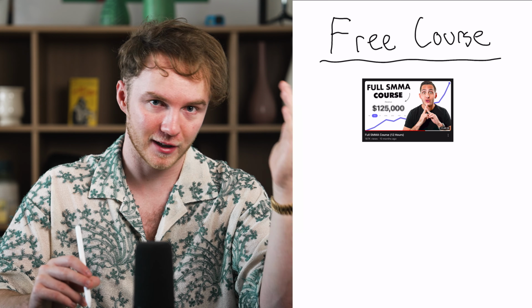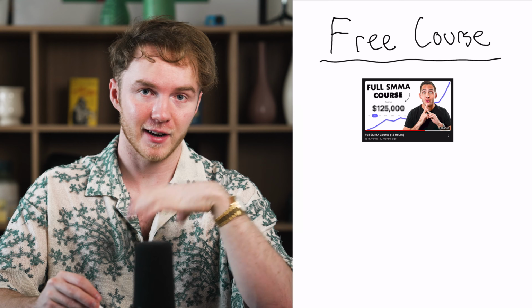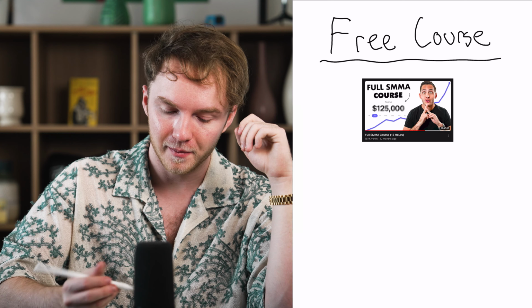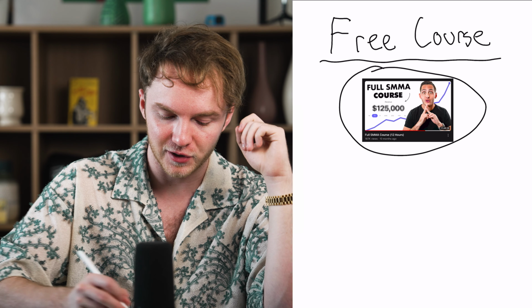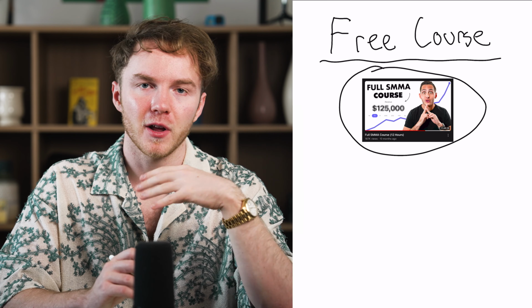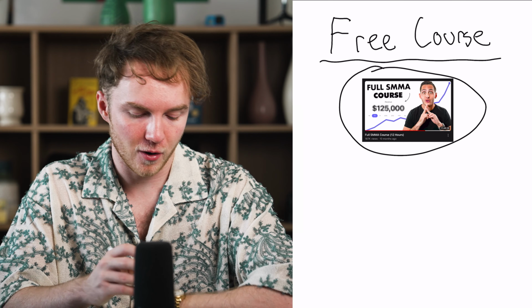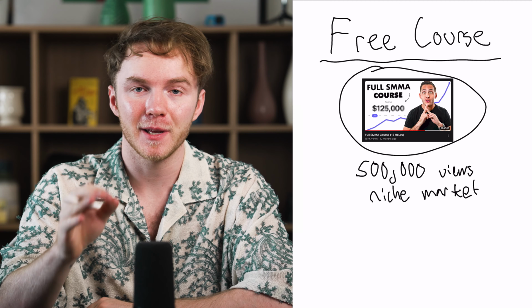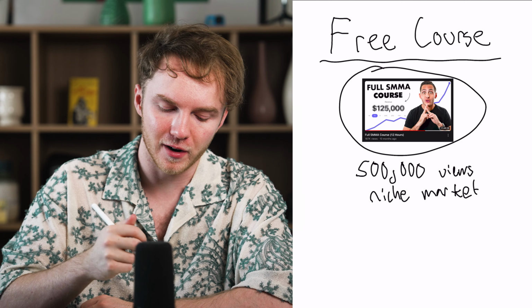Joel used to sell his course as part of his program, and then as soon as we posted it on YouTube for free, it blew up his personal brand and it got hundreds of thousands of views. This is just one, by the way. This video right here is just one free course video that we've posted. We've probably posted 4 and each of them got over 100,000 views. So in total, we've probably gotten 500,000 views in a niche market. 500,000 people interested in building a marketing agency went onto this video.